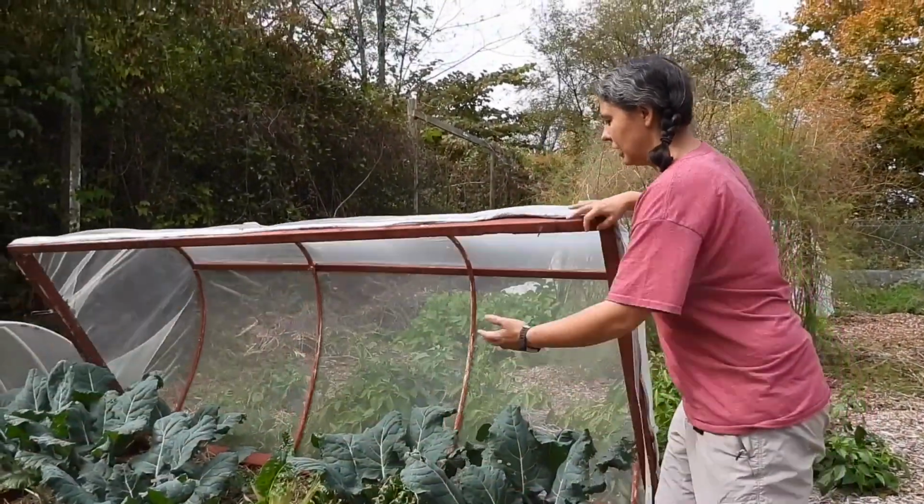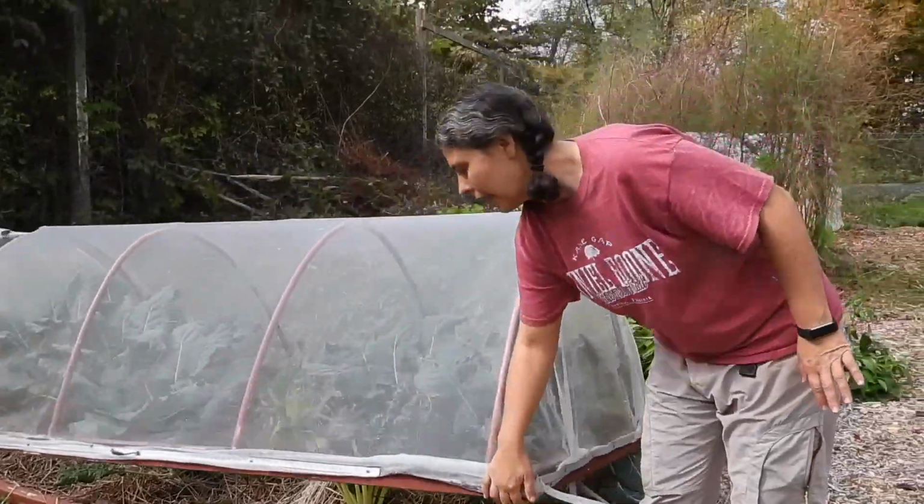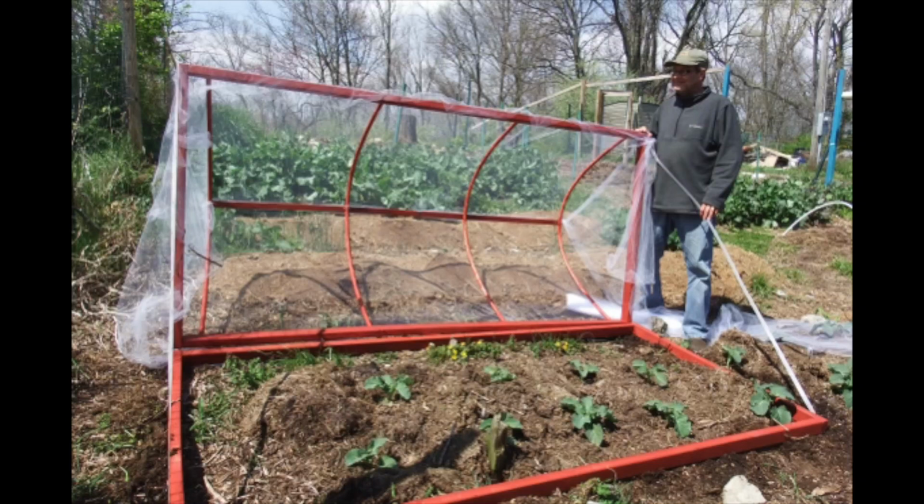Now let's talk about insect pests. Of all the problems out there, those are the ones most likely to tempt even organic gardeners to spray. Why not instead opt for a one-time structural fix that'll keep bugs permanently at bay? Are you ready to roll up your sleeves and create a garden that's as impressive as it is delicious? Then keep watching as we dive into the DIY gardening projects.